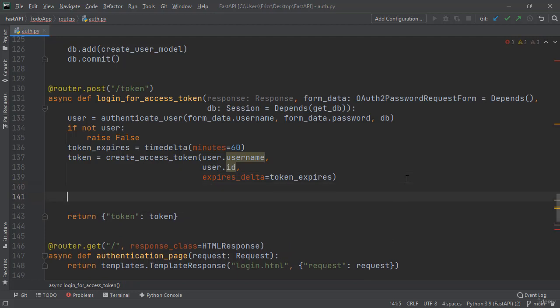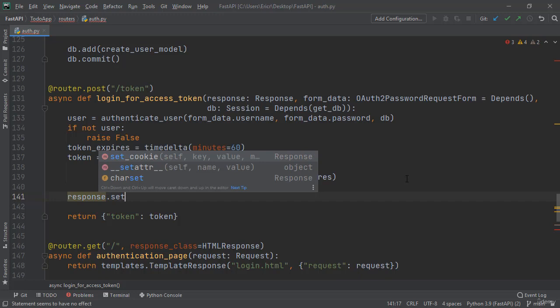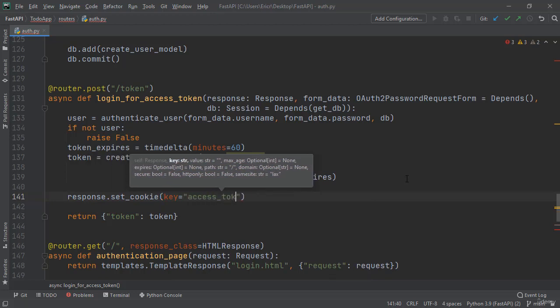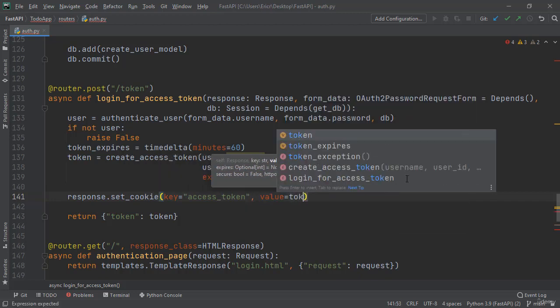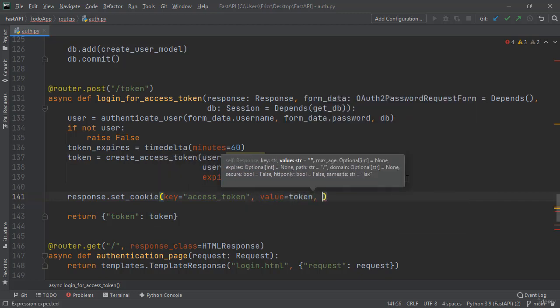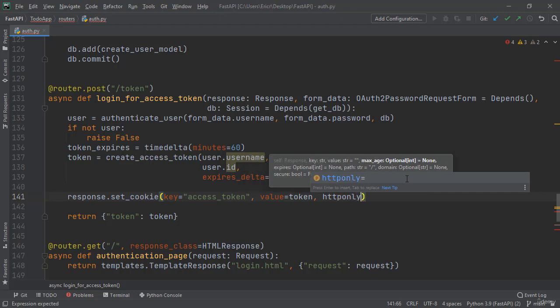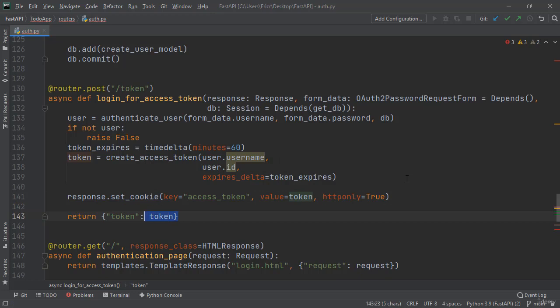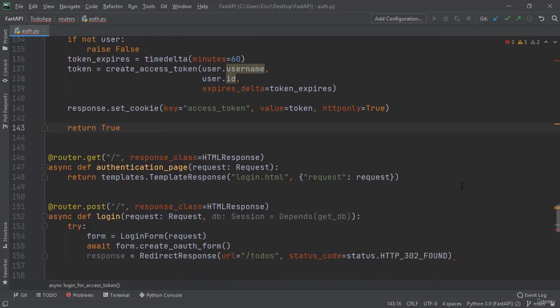So I'm going to say response.set_cookie, where key is equal to access_token, value is equal to the token, and httponly is equal to True. And then instead of returning the dictionary of a token, I'm going to return the Boolean of True.